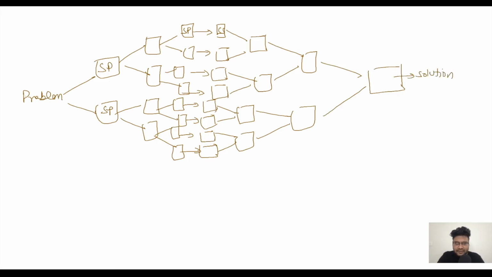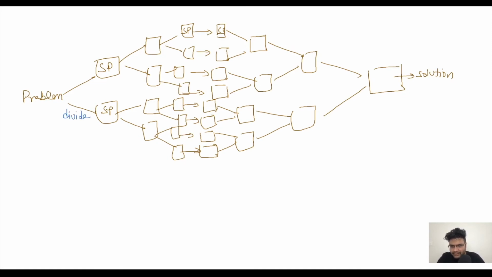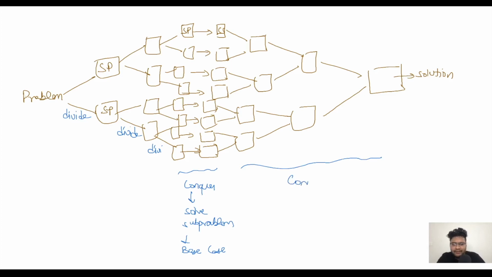So in this chart we are seeing, this is just a normal recursion chart, if you guys remember. In this chart, this is the phase wherein we divide the problem. We are dividing the problem here. We are still dividing the problem here. This is the phase wherein we conquer. What do we mean by conquer? Basically, we solve the sub problem. Or this could also be reaching a base case kind of scenario wherein the sub problem could be solved. And this part is known as combine, wherein we combine the sub solutions.